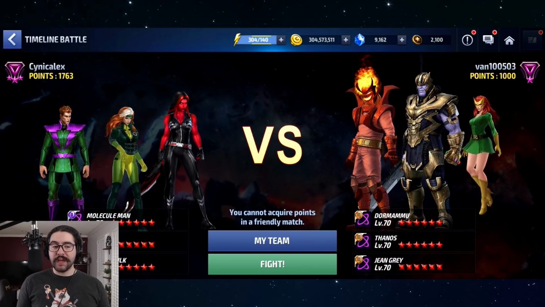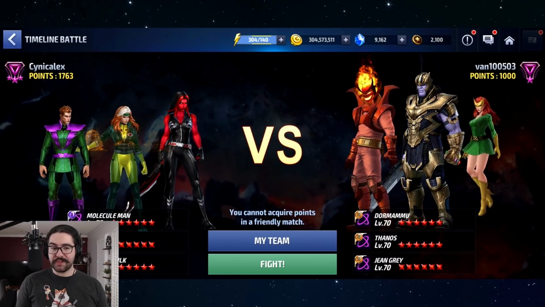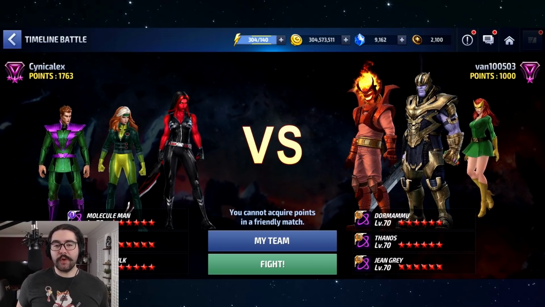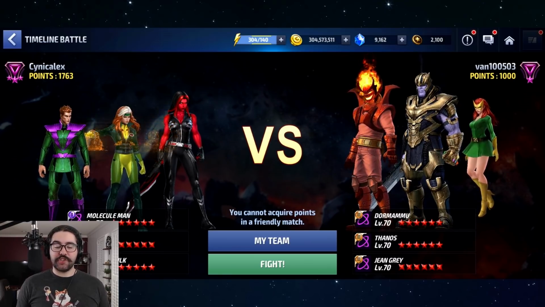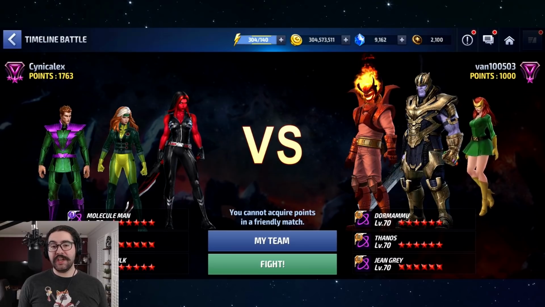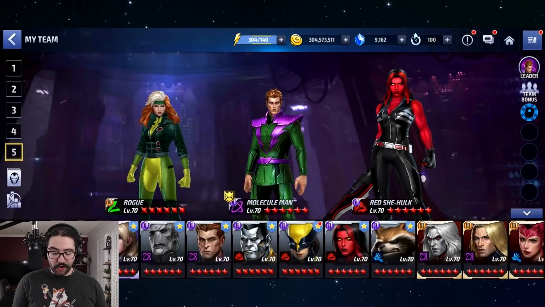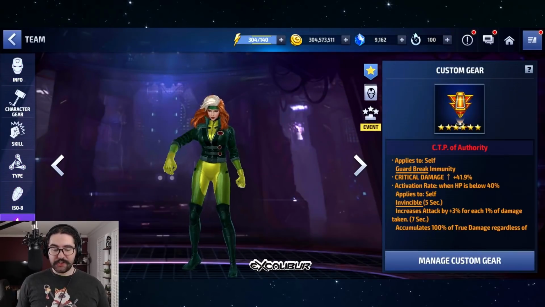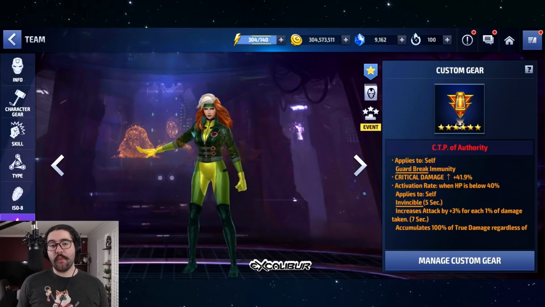But I do like Rogue. I think she's a really good counter to Sentry, surprisingly, and she's very capable going one-on-one against Silver Surfer, but she struggles so hard against Jean, regardless of the uniform, regardless of the fact that I have max type enhancement. I cannot kill her with a PvP build. So that sort of leaves me in a position where I'm just like, what's the point?